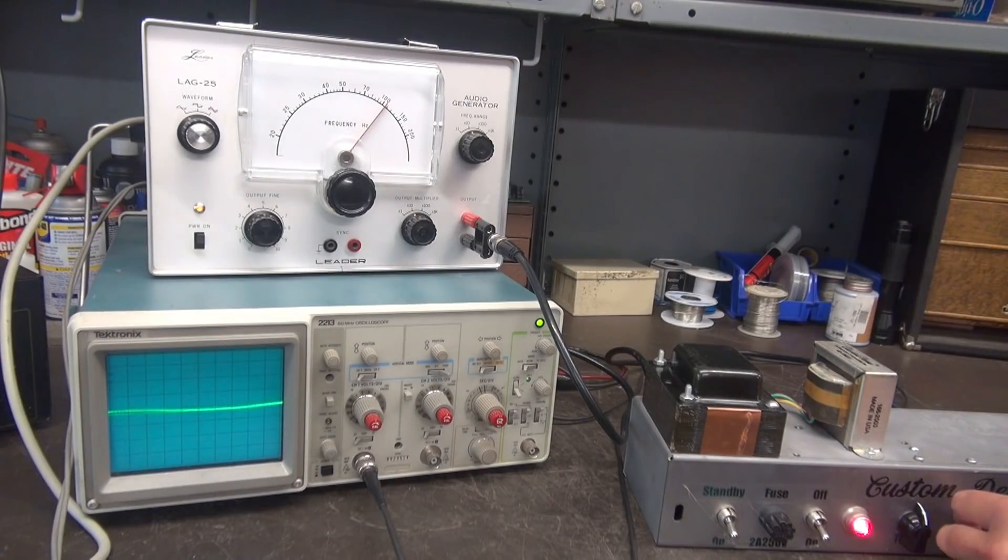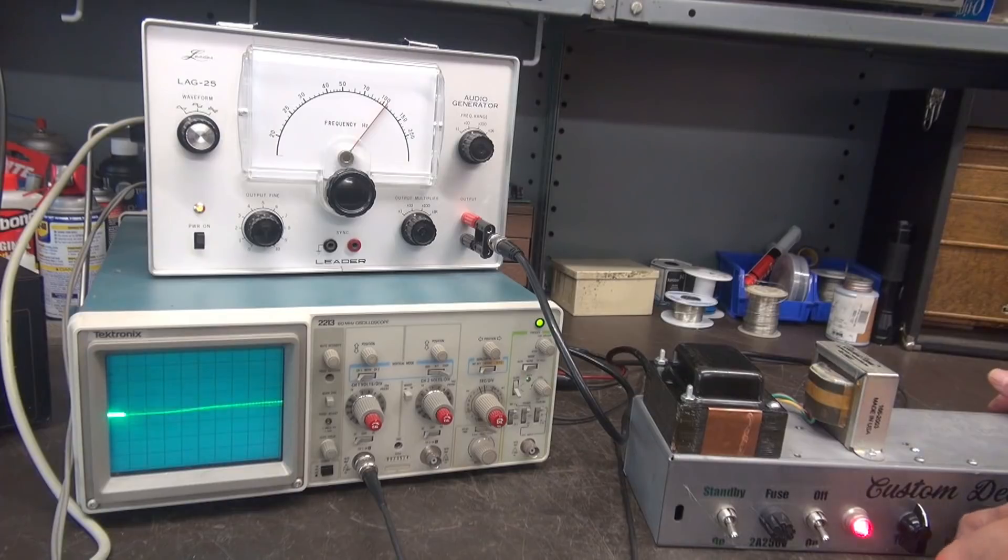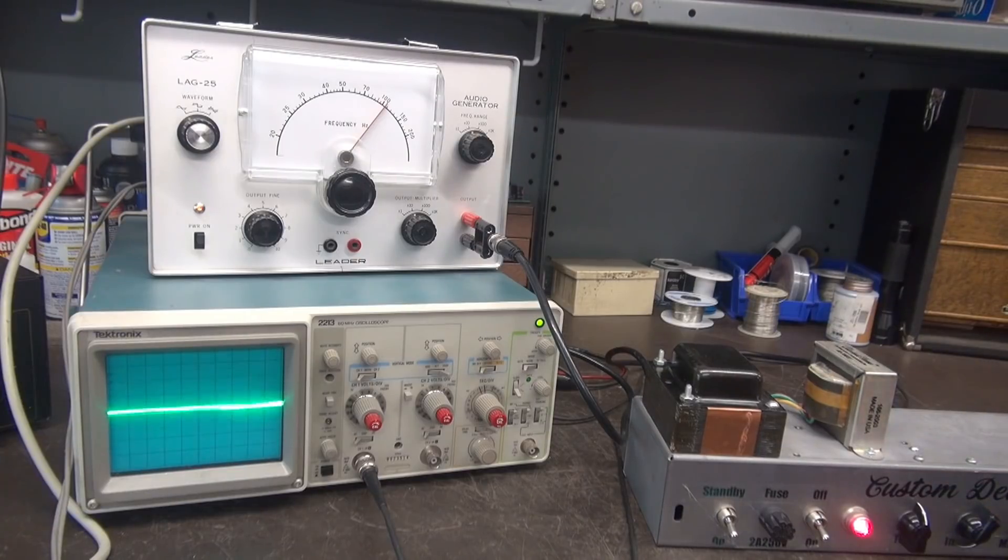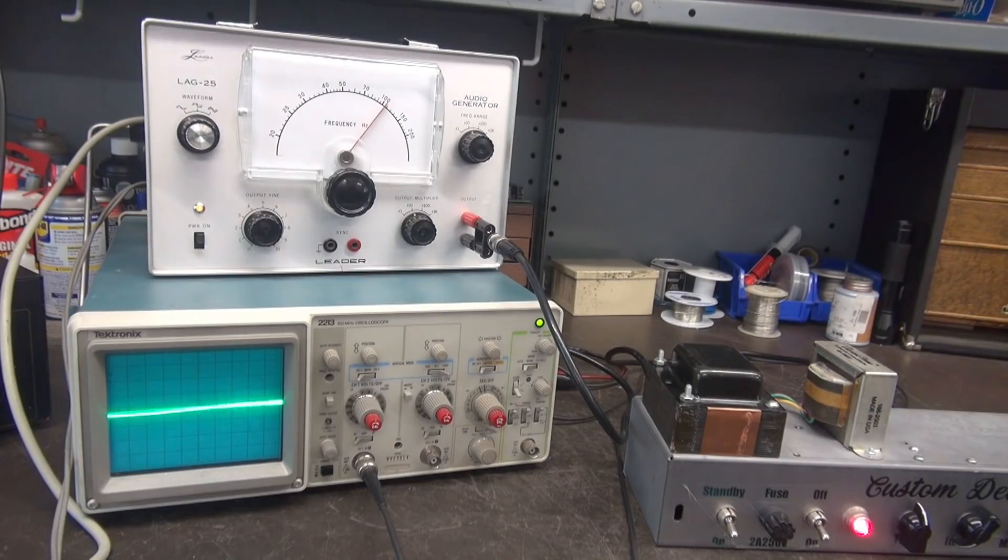I'm just looking to see if we have a lot of hum, which we don't—she's super clean. Now I'm going to bring up the input channels. Here is the instrument input. I'm just looking to see if we have a bunch of static and noise. All the way up, I'm getting a little bit of noise—see that? Let me tap on the 12AY7. Yeah, looks like the 12AY7 may be a little bit microphonic. Bring up the mic level—same deal. See that noise? That would be haunting if you try to play it. Let's change out the 12AY7.